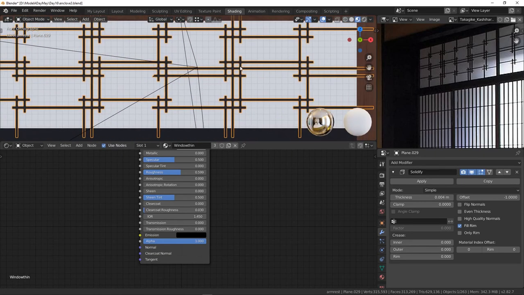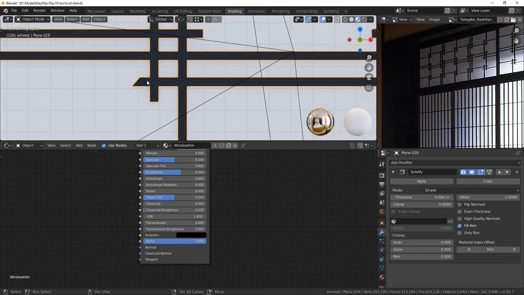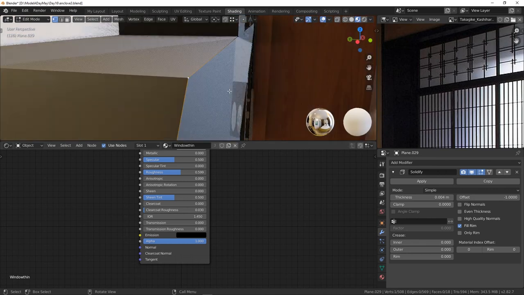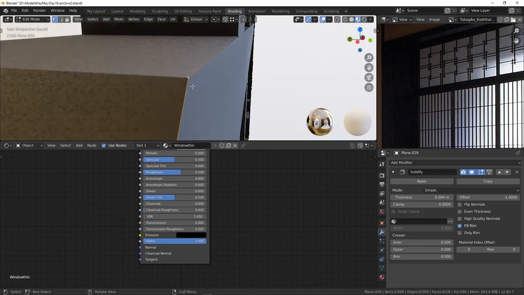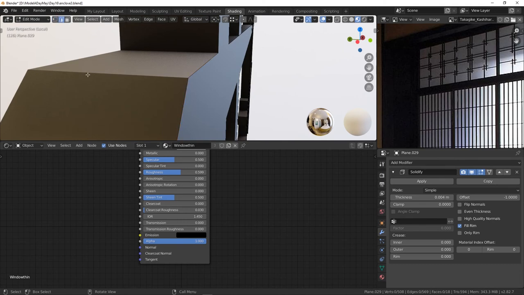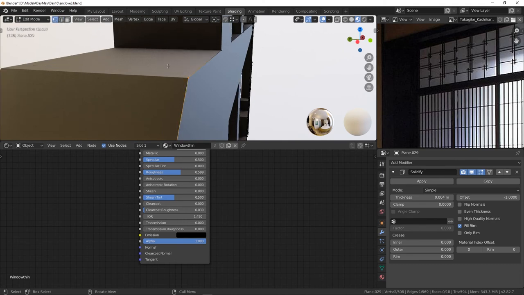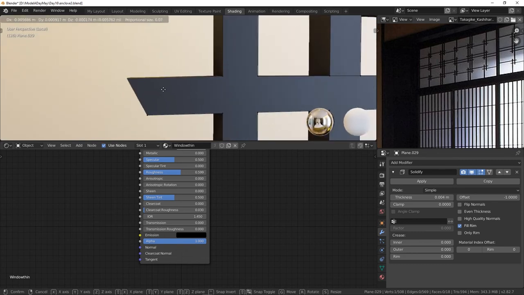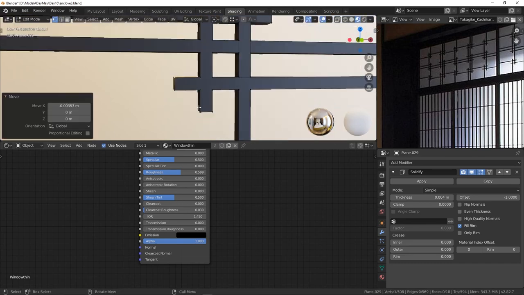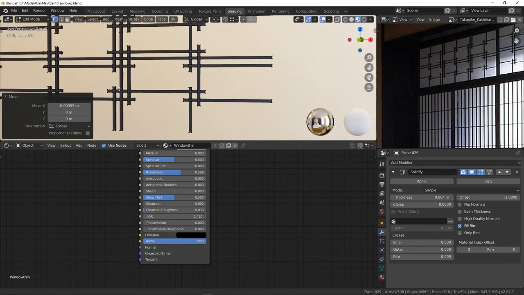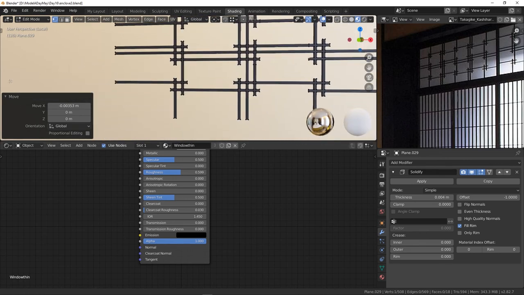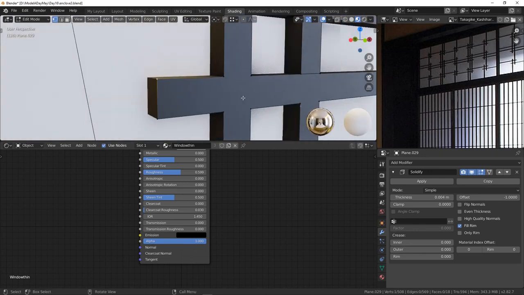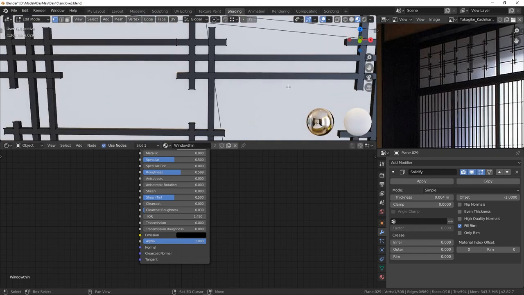Now, looking at this, I do see that we have one little issue, and that is we have a vert here that's a little bit off. Let's zoom in on this vert. And we actually have to grab this edge. Oh, well, we've got a solidify modifier there, so we can't grab that edge. But we can move this in X and snap it to this there, and that straightens that out. I'll take another quick look around to see if we have that issue anywhere else, and I don't think we do. So unisolate that. And that's pretty good. I'm quite happy with that.